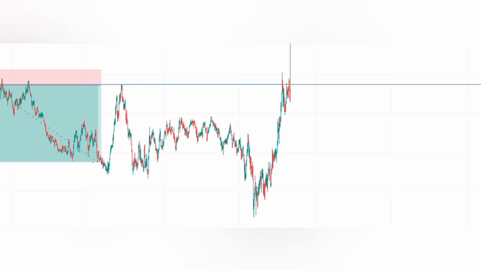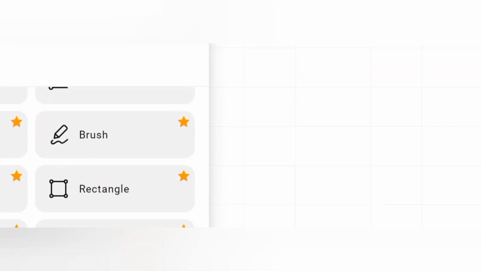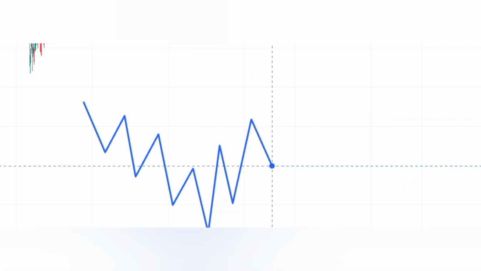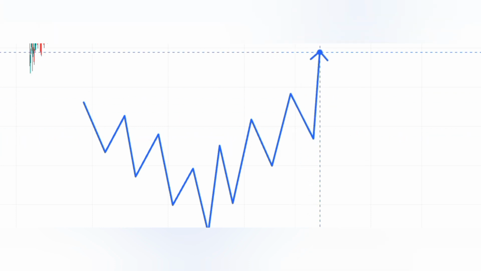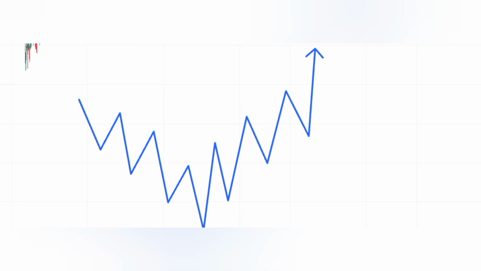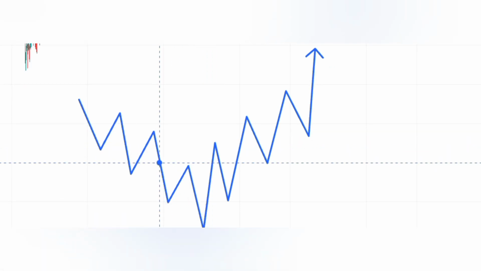Okay, so now also we have what we call a market structure shift. For example, when the market is moving in a downtrend, right? When we have a market moving in either a downtrend or an uptrend, for example, this was a downtrend, there is a time the market will come and make a structure shift, right? And it becomes a bullish trend, because the other time was a bearish trend. Now this one has turned from bearish to bullish. So this one is what we call a structure shift. It has reached a time and it has shifted structure, or it has made a change of character.